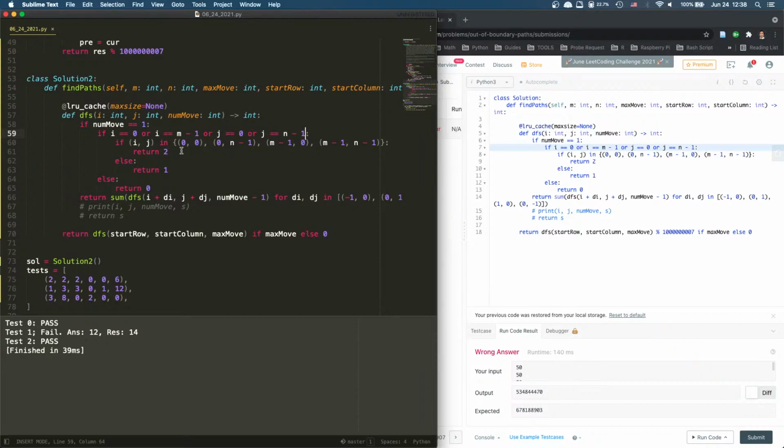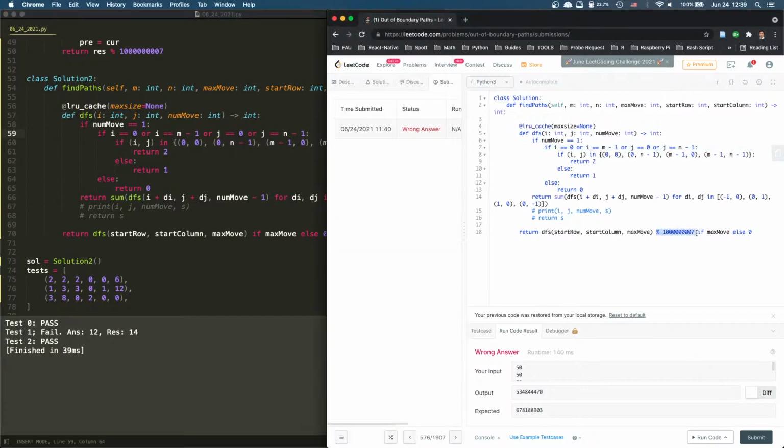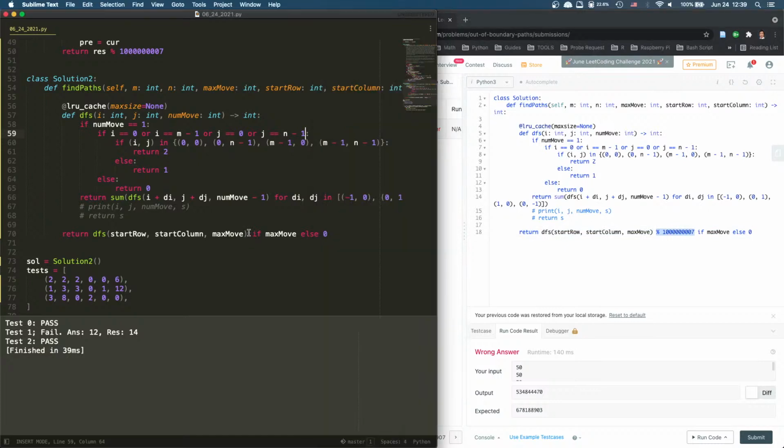And I say if move is 1, I shall return 0. Doesn't make sense, right? It does not make any sense. Why would this be bigger? It should be smaller.